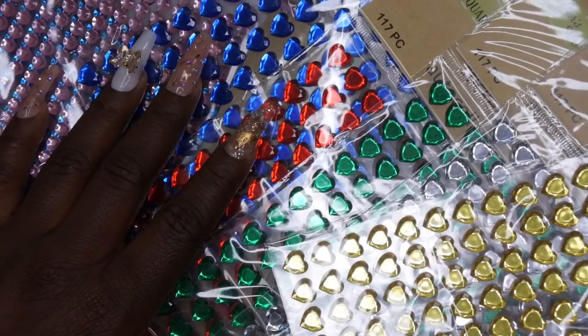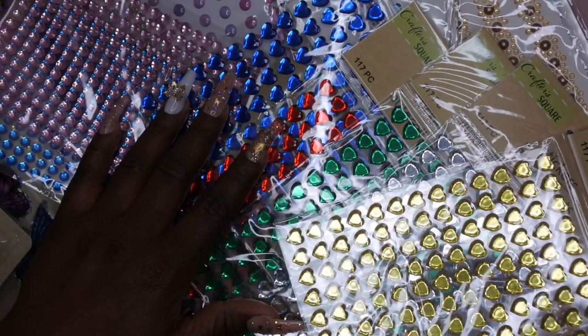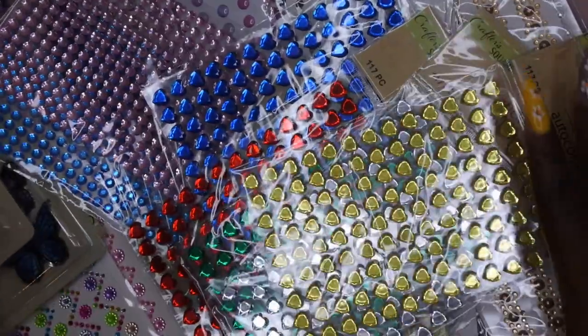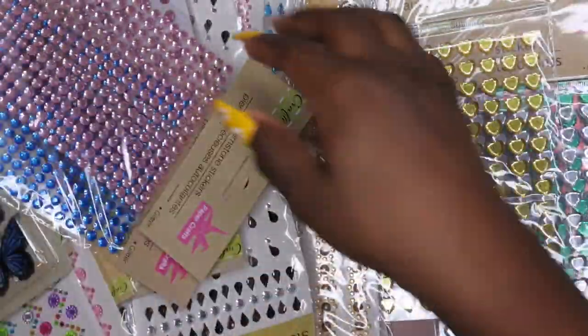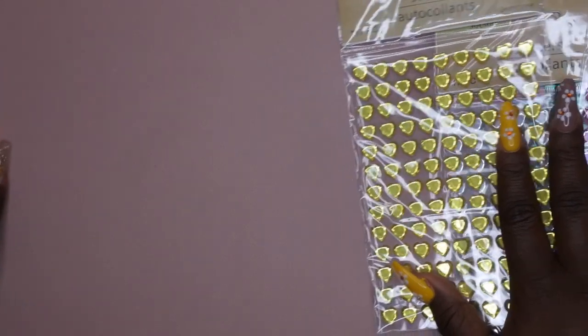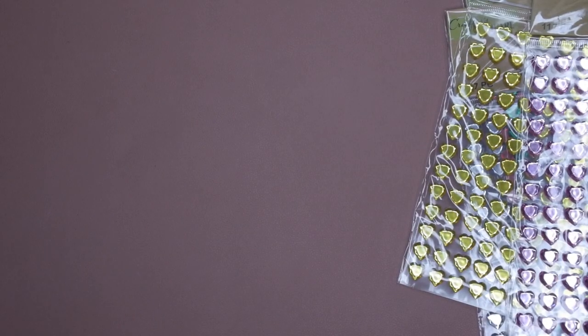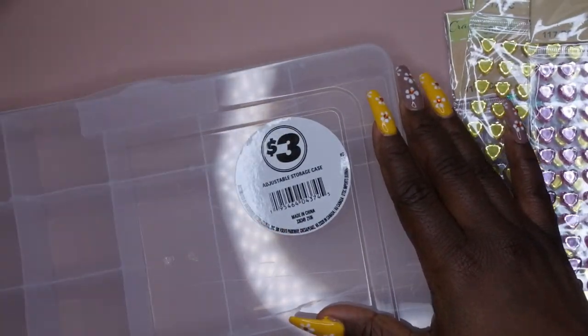So I'm going to go ahead and zoom us out here just so we have a little bit of a better view. Like I said, I'm going to start with the hearts first, and I'm going to move most everything over. And then I have, this is my case here. Okay. Gonna peel this sticker off.